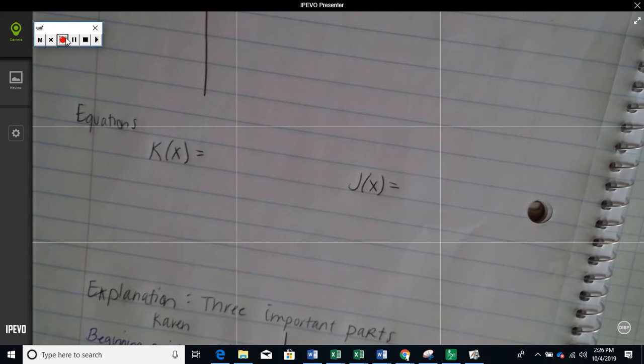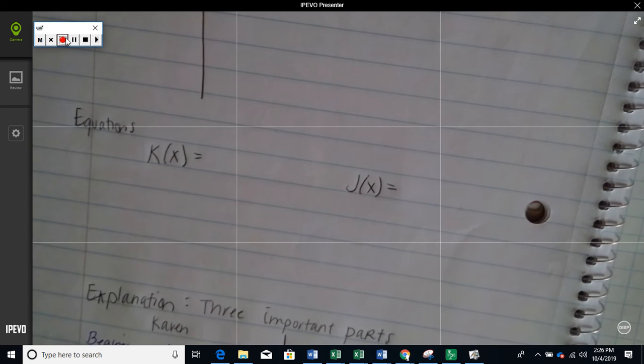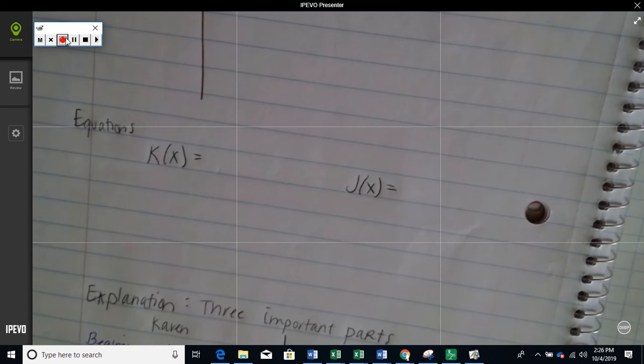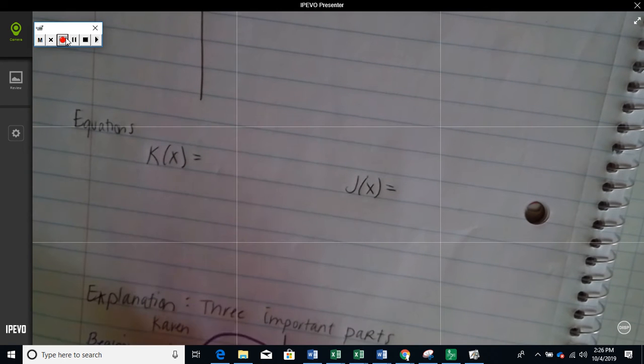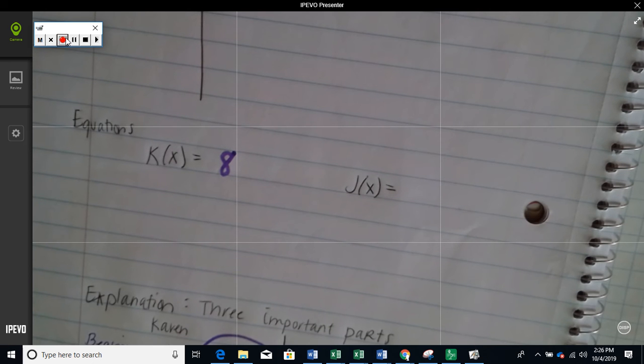So here's how we're going to do this. A lot of people, when I would check their journals, had the equations somewhat right. One of the things that they had correct was their beginning. Your beginning is 8 for Karen. She starts with 8. We do something to 8 each time.